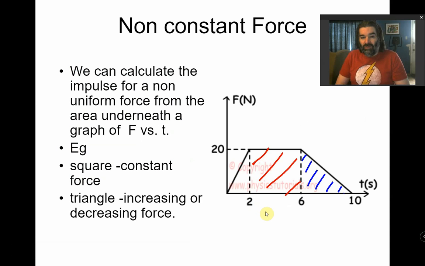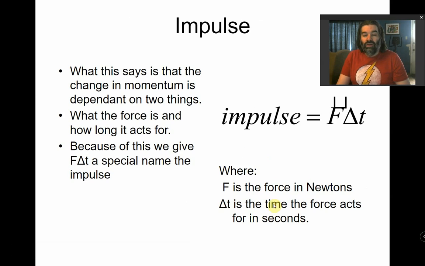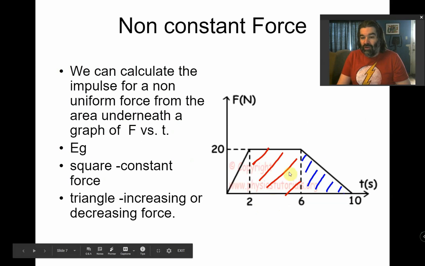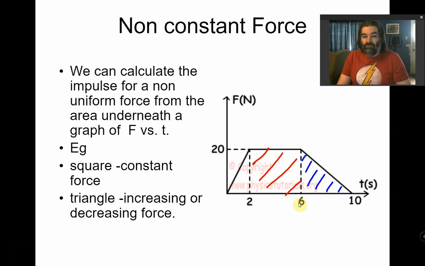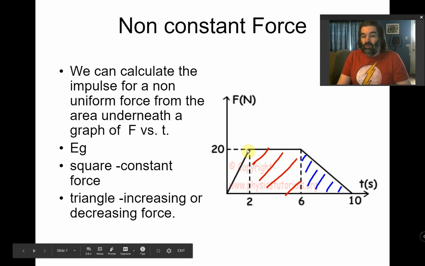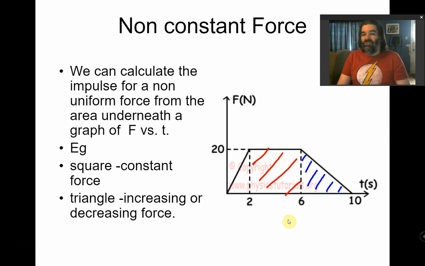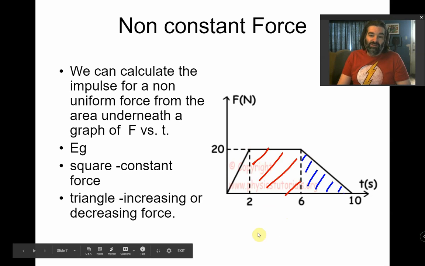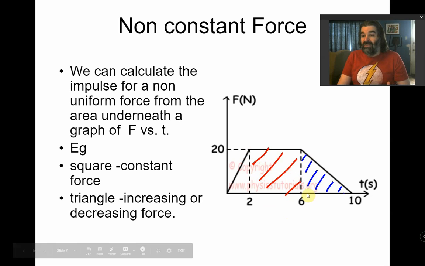The nice thing about impulse is we could use that to calculate what the effect of a non-constant force is. So if we find the area under the graph of force versus time, that actually gives us the impulse. Or we could find the impulse at certain points and just add it all together. This is kind of a very simple version of what you're doing in calculus. The whole point of calculus was to find the area under the curve. That's why he invented calculus.